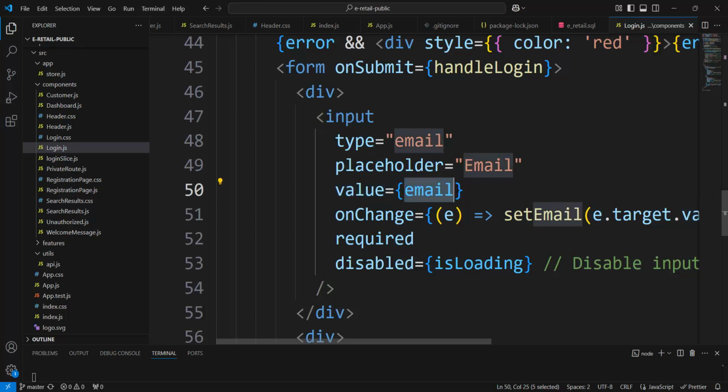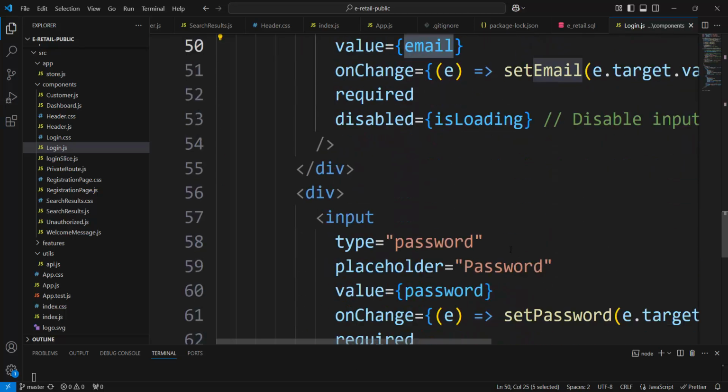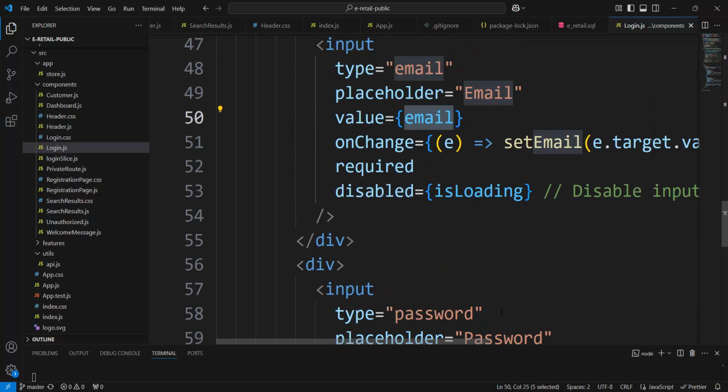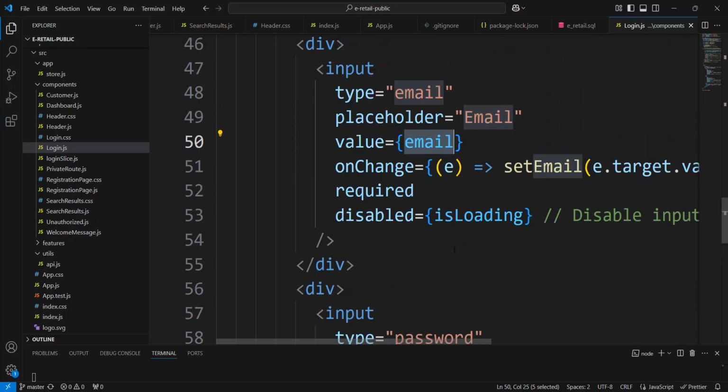Email is the variable email, it is our state declared up. Email and password are the two states we declared: email, set email, password, set password.